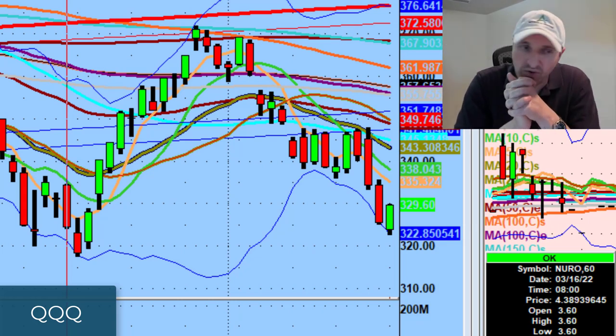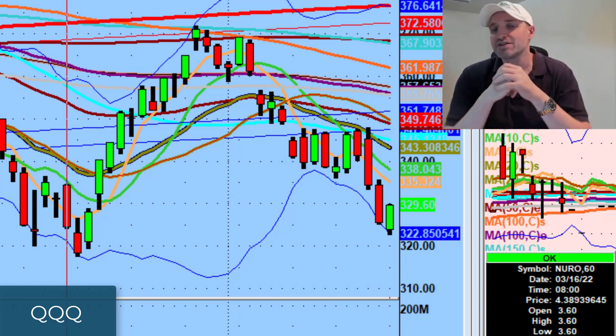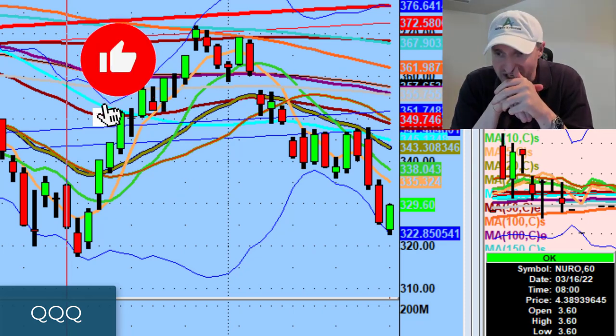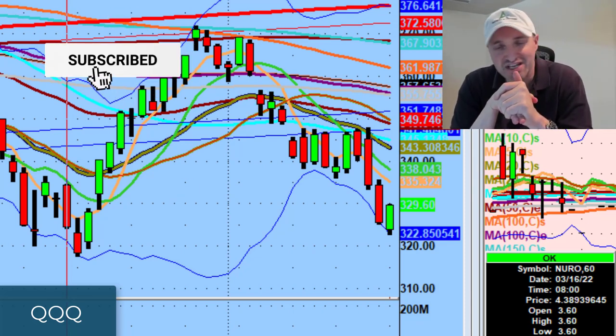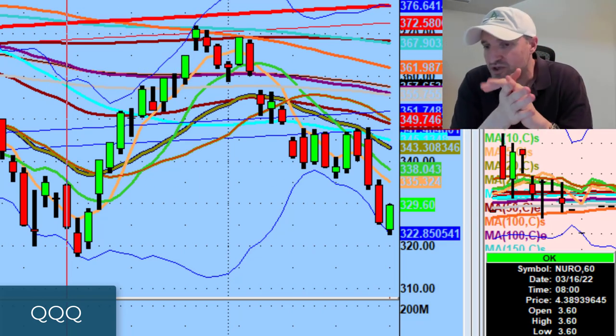Down 300 points all day, the NASDAQ was going from positive to negative. And after last week's almost 4% decline in the NASDAQ, you kind of wanted to see what happens next. Today was basically an inside day all day — it felt like one, and the way it ended, it wound up being one.